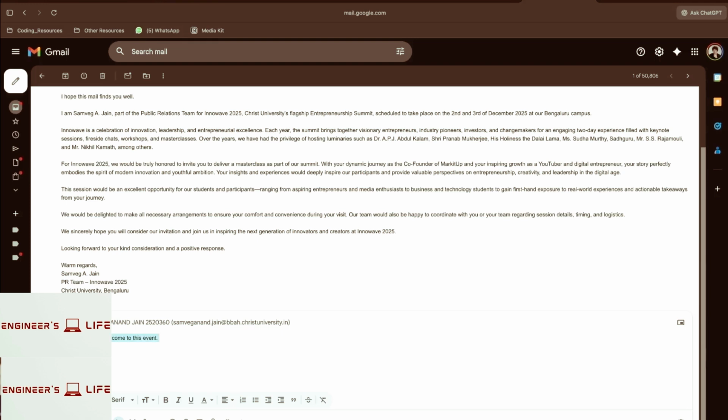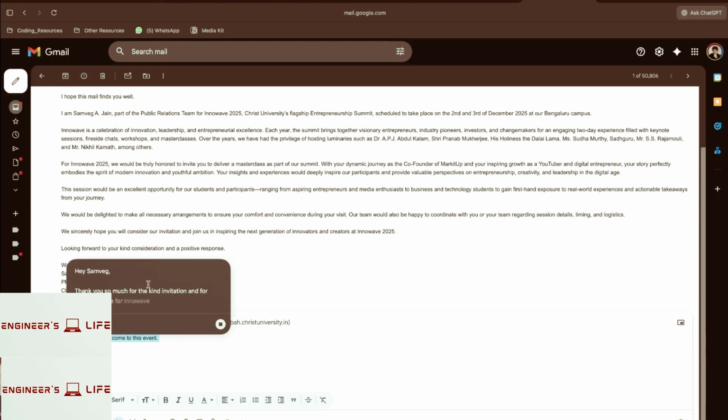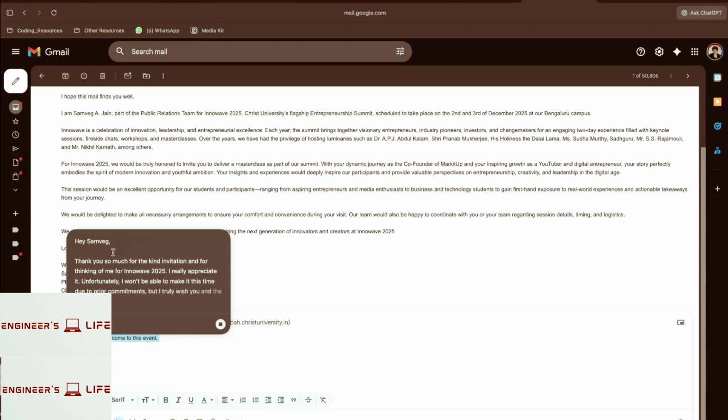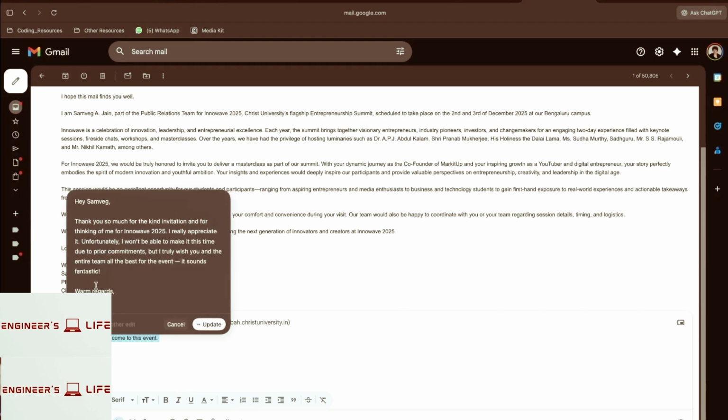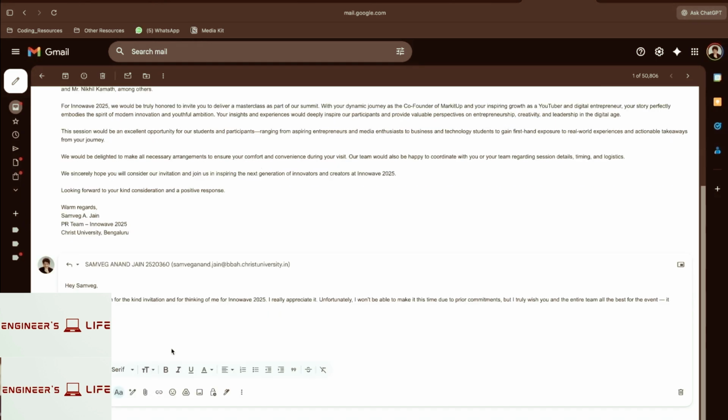I can just select this and I can have ChatGPT rewrite this email for me. This email sounds too rude. Make it nicer. Let's say, for example, that's what I want. It's going to make this email look better. It found the person who sent me the email, their name, and it wrote this entire email right here. Updated the email, and it's now going to write this on my behalf, and I can send it as well.